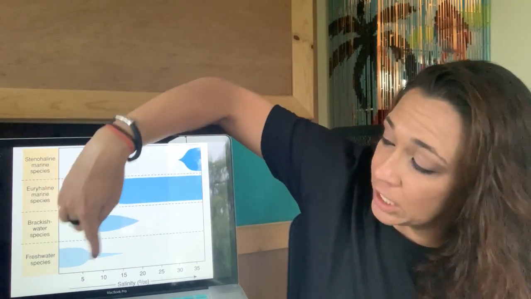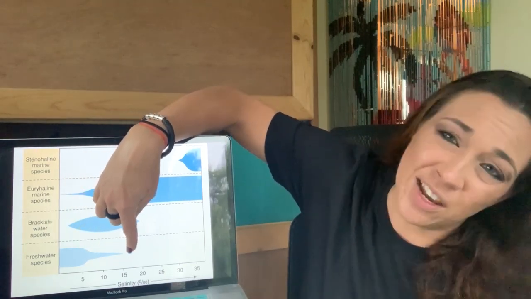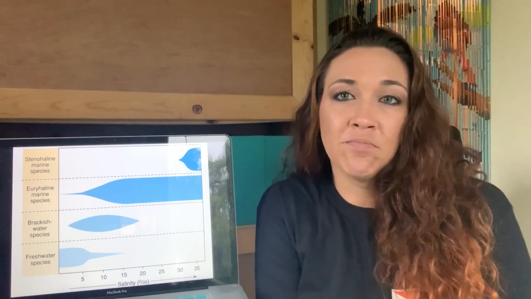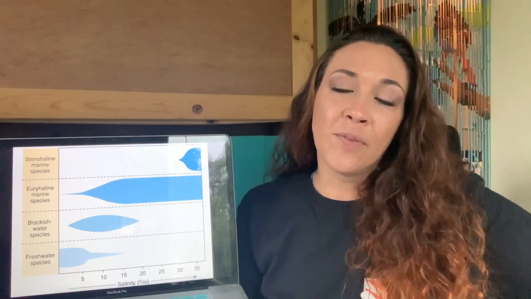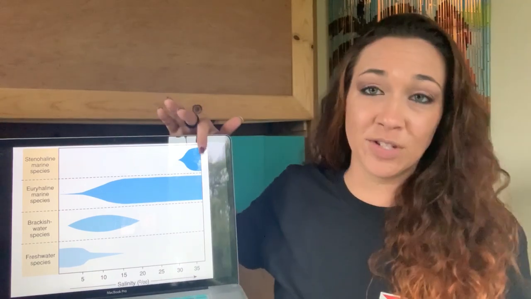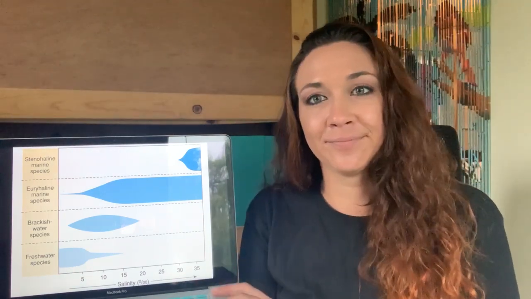And then same kind of thing here. You have your freshwater organisms, which really can only survive in fresh water. And again, there's a few of them that can go up to about 15, because that would be those estuarine species, right? They're living in the middle of the estuary. It's probably going to be more like 15, usually anywhere between about 10 and 15, sometimes up to 20. So you can see that there's a different abundance of organisms that can survive because they're stenohaline, euryhaline, or brackish in freshwater.